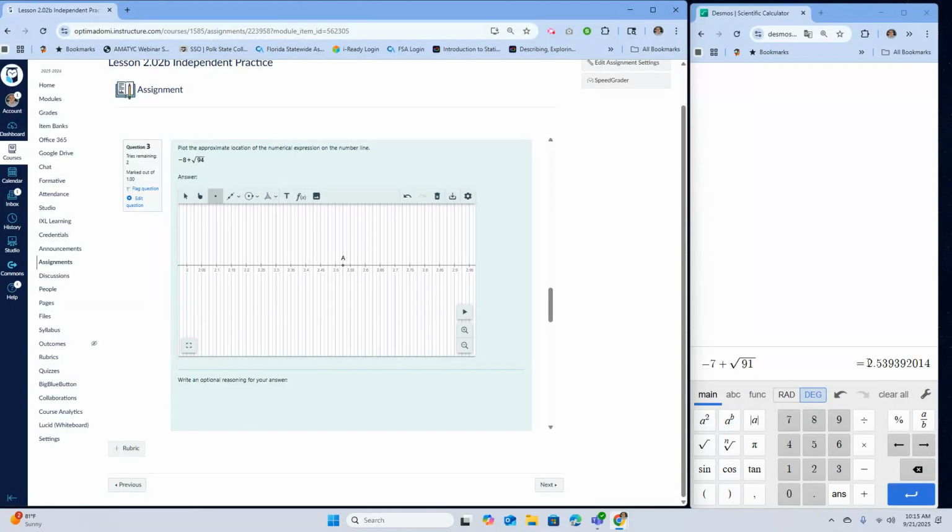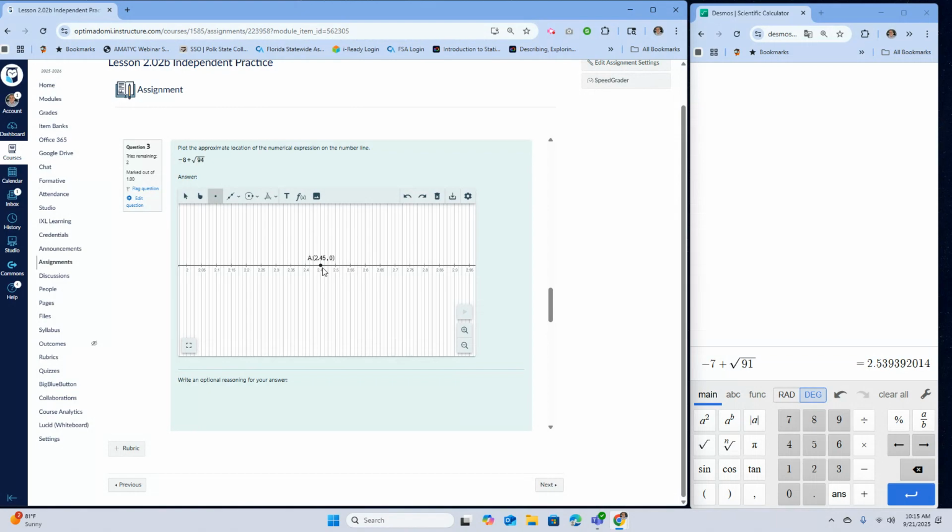Why I put it there? Because my first, in fact, I should be careful. I should not put in 2.53. I should put it on 2.54 because the number that is after the 3 is a 9. And I'm estimating, when you estimate, you're rounding. Okay, so the 3 has to go up. So 2.54, let me fix that.